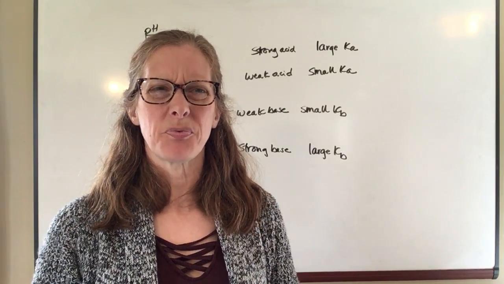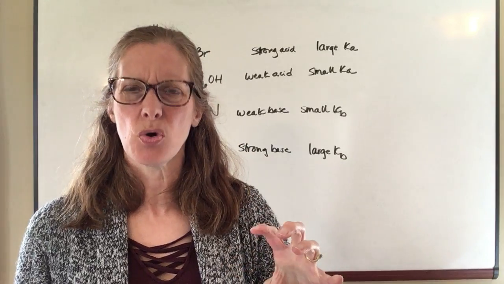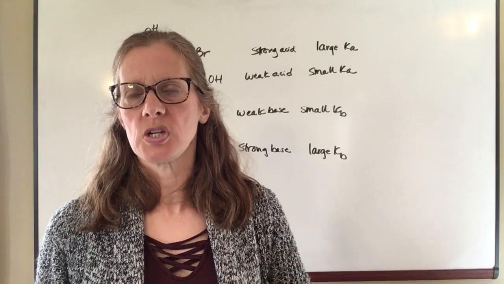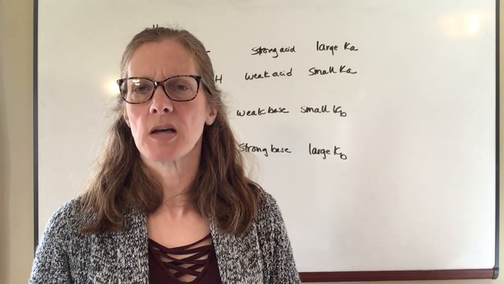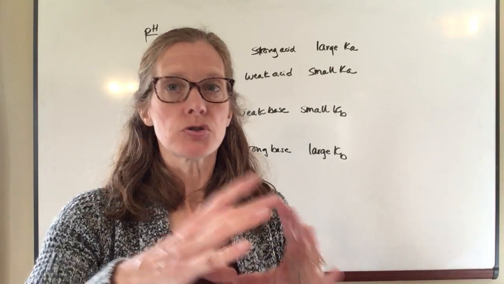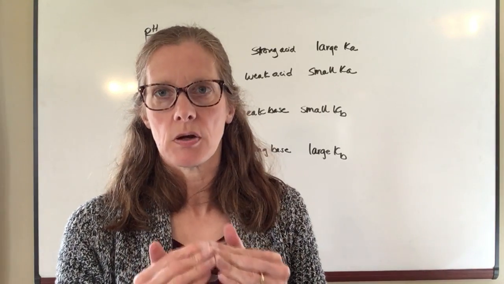Generally, anything that falls on like a 1 or a 2 is going to be considered a very strong acid. Anything that's up in the 13-14 range is going to be considered a very strong base. Others are going to be weak acids or weak bases, and the closer they are to the neutral point, the weaker they're going to be.